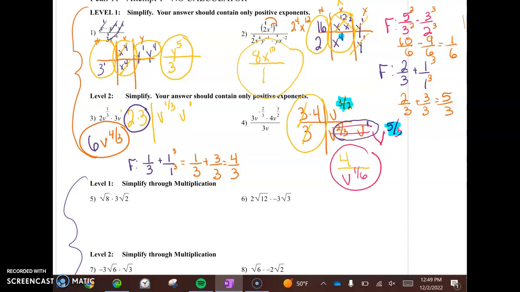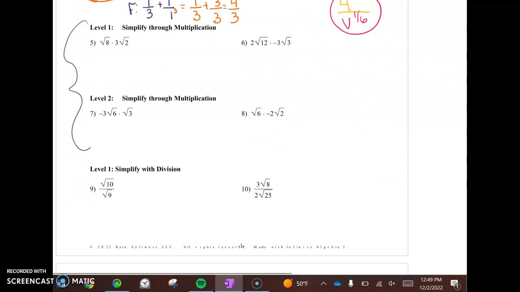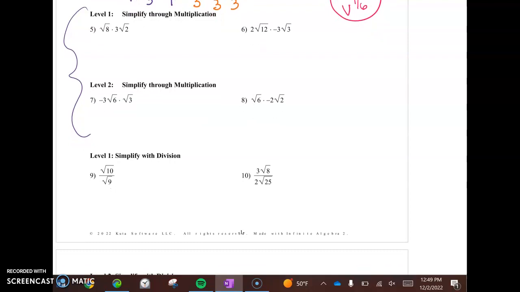All right, that's exponents. Let's move into the check marks, the radicals. So if you're in my class, I call these innies and outies. You multiply the innies together, you multiply the outies together. So we got level 1 and level 2. So the idea, I'm just going to go through level 1 and level 2 and multiply the innies and the outies. So on number 5, I only have one outie of 3, but when I multiply my innies, I get 16. I will be coming back to this problem in a moment.